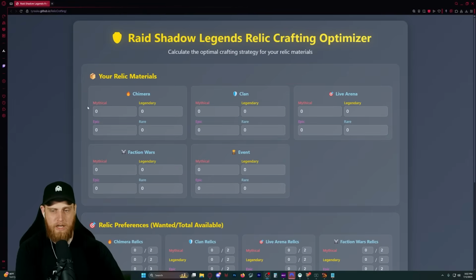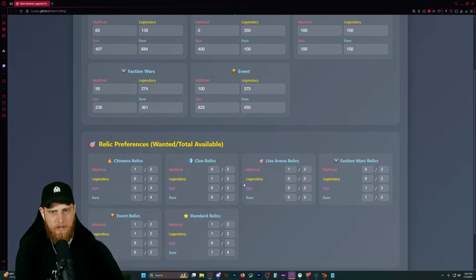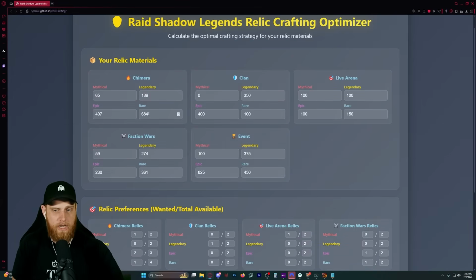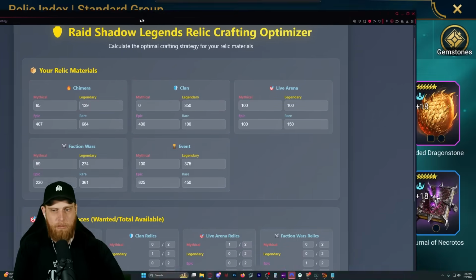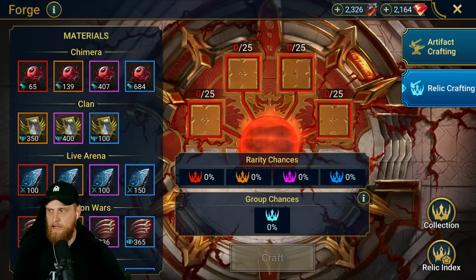So up first, we're going to input all of our numbers right here. I actually can just use load example data. This should be my stuff from before anyways, but basically let's double check this and make sure it is my numbers. So 65, 139, 407. Okay, yeah, it is all my numbers from before.